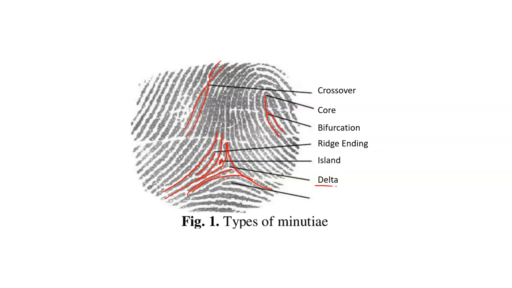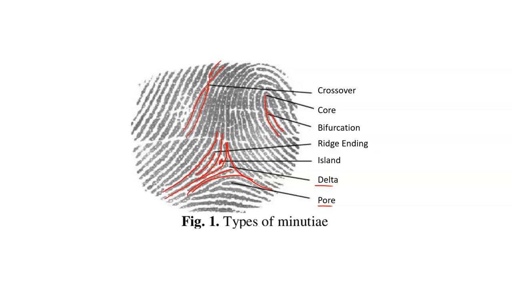That's a delta. And then you have a pore. These are not really minutiae patterns, but I wanted to point them out. When you notice these little white dots on the surface or on the interior of each of these ridges, those would be the pores located on the surface of your skin. They travel down into the internal skin tissue layers, which are connected to sweat glands. Those are the pores that your sweat is excreted onto your skin surface from, and that's what allows you to leave fingerprints in the first place.